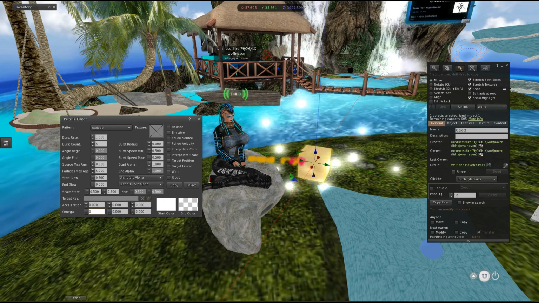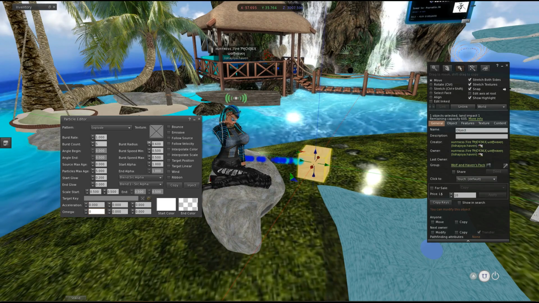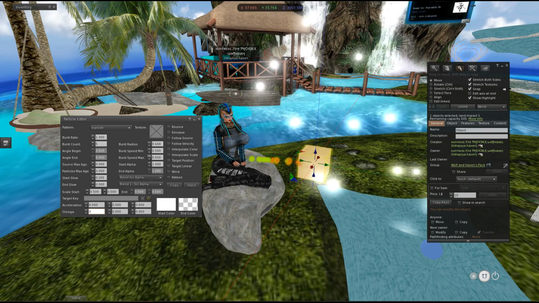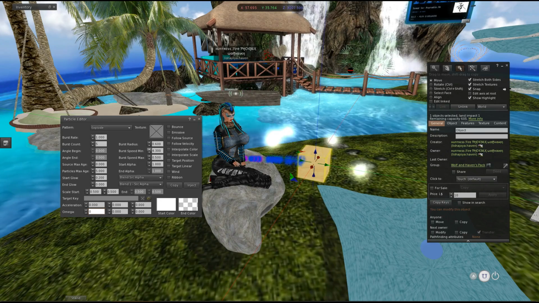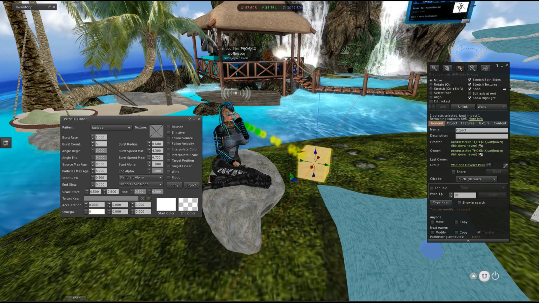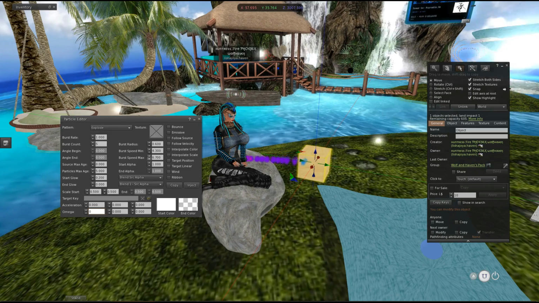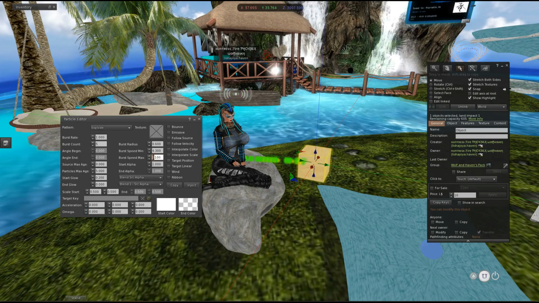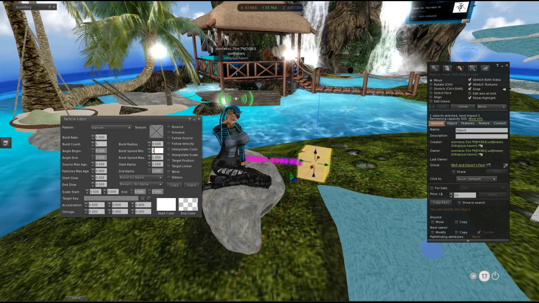Now the burst radius. We're going to increase it so you can see the difference in behavior. See how it bursts kind of randomly? The burst speed is how fast it bursts out. Watch. See how fast it's bursting out? Burst speed max. See how incredibly weird and fast it kind of stops and stuff. I'm going to put this back down to the default, which was 1, and this was also 1.